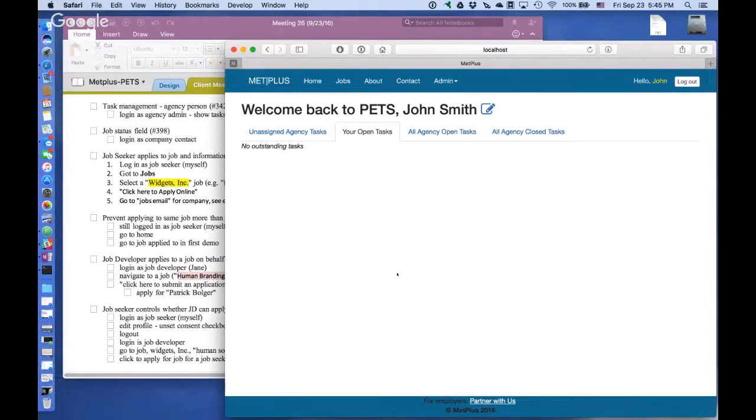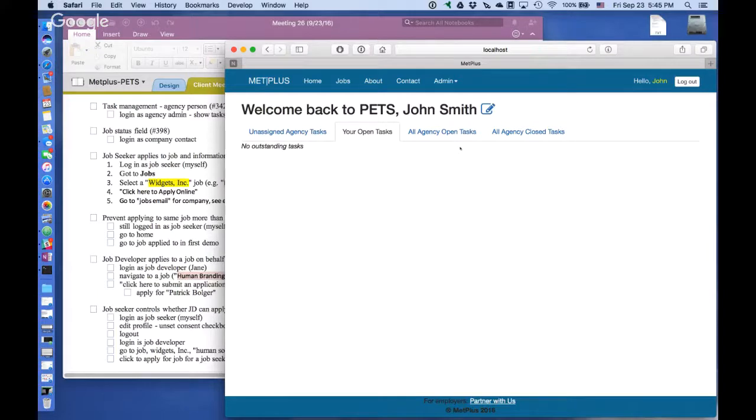Okay, if I'm just a normal agency person, I would see my open tasks assigned to me and all of my closed tasks. Because I'm the agency admin, I also see unassigned agency tasks, so tasks that have to be done in the agency that have not been assigned to anybody yet. And we'll look at that in a second.